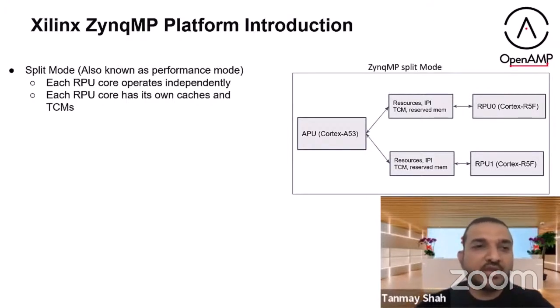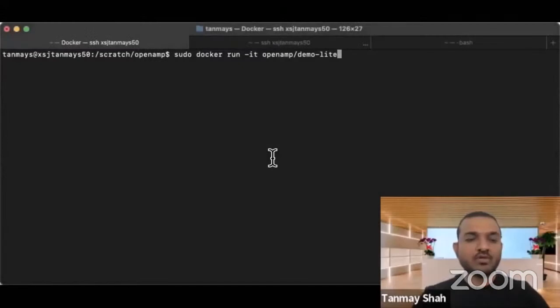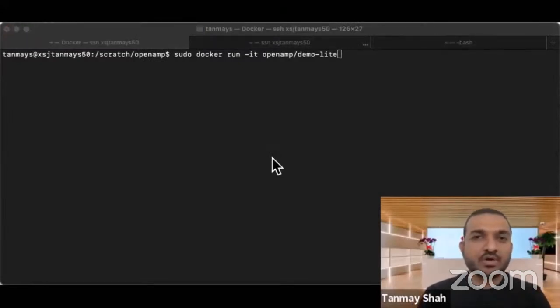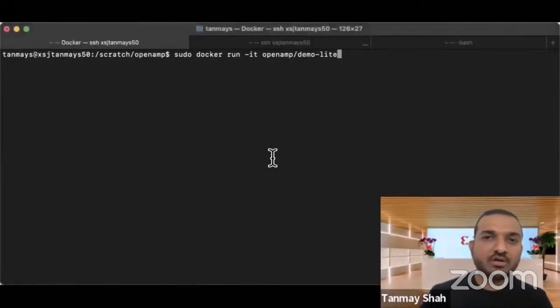Now we will see OpenAMP in action on the Xilinx Zynq MP ZCU102 board, which is emulated by a QEMU emulator. All the binaries needed for this demo are available in the Docker image. I will run Docker with this command.